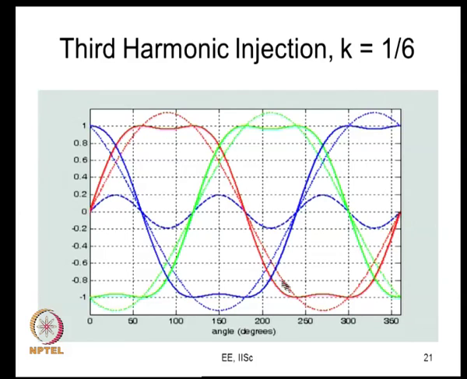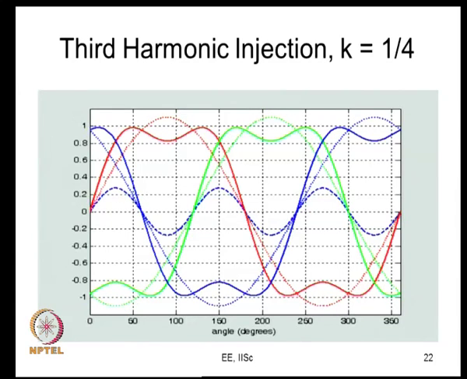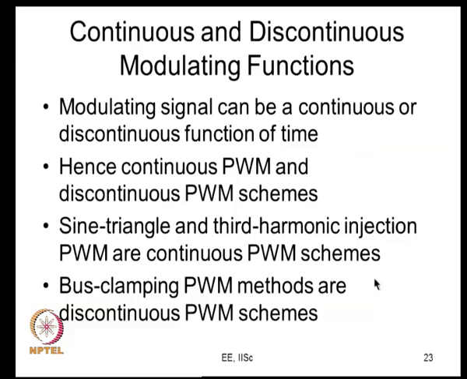So, you are within linear modulation and you are able to produce this PWM, it is the highest DC bus utilization. With third harmonic injection, the total harmonic distortion is minimum, waveform quality is best when you add k equals 1 by 4. That is, the third harmonic amplitude is 1/4 of the fundamental, which is kind of illustrated here now. So, for all these methods, you can go by calculating the duty ratio from these modulating signals and you can calculate your conduction loss.